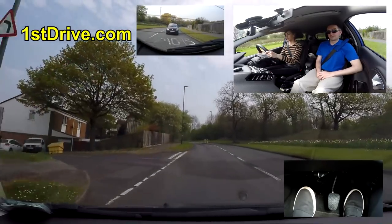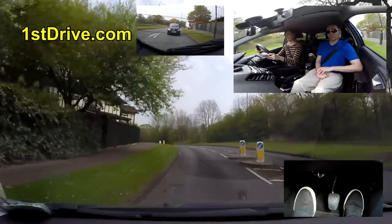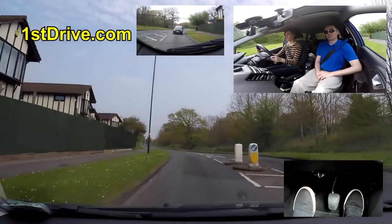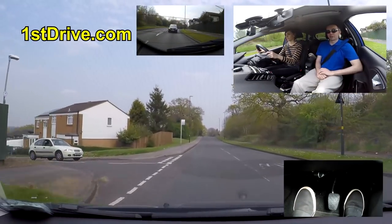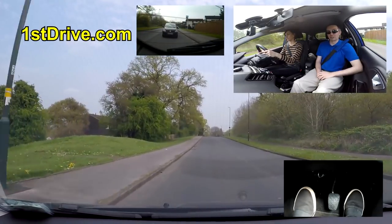So what's going on behind us, Dave? Someone's very close to us. I don't like it when they do this. That's it. This is when you wouldn't brake hard. It's not too bad, but it's fairly close. So this is when it's important you don't go too fast. If you go fast, they'll go fast, then you can't brake. So we're carrying on just for now.